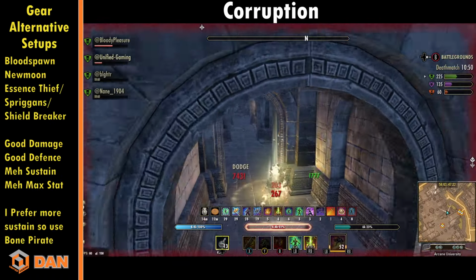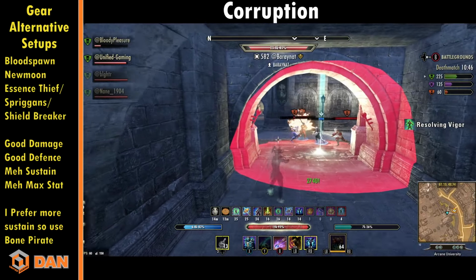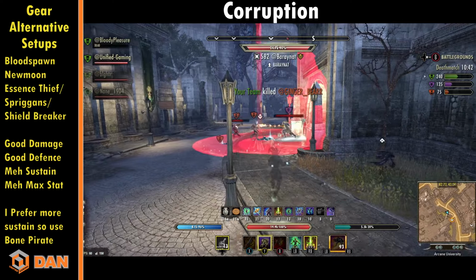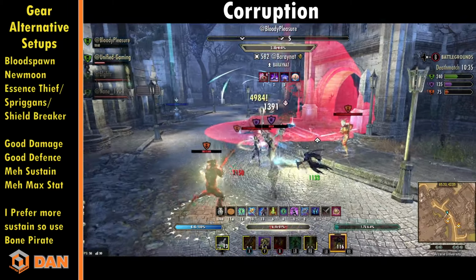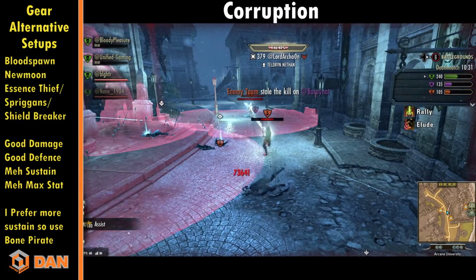The second setup I've tried is New Moon plus Essence Thief, and I sometimes switched it out for Shieldbreaker or Spriggans. They all kind of give you the similar sort of result. You get good damage, good sort of sustain, good heals. I found Essence Thief gave you the best sustain overall out of those options there, where the other two just gave you loads and loads of damage, but in all honesty I found the sustain just a bit too low in that kind of setup.